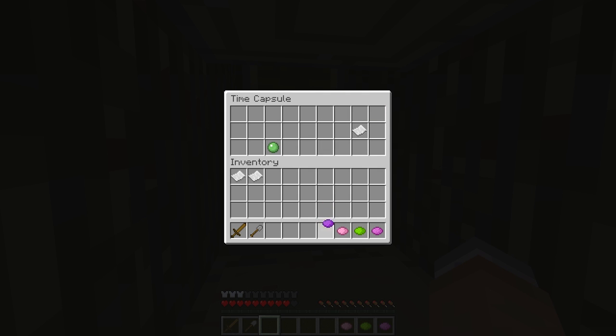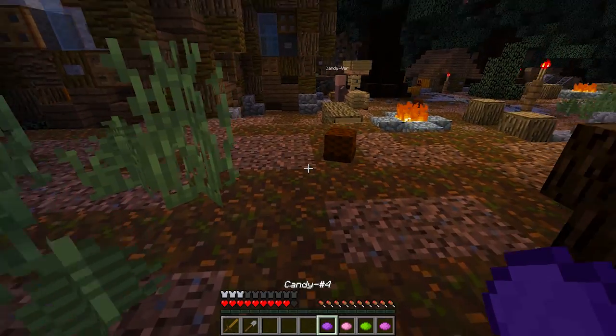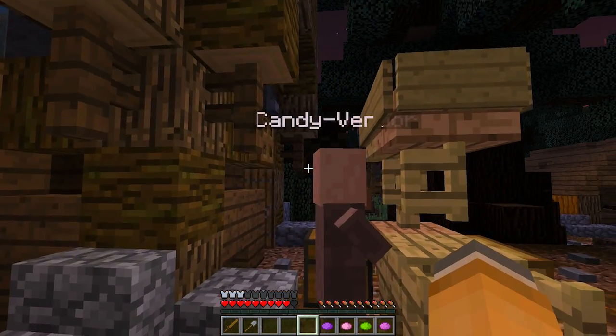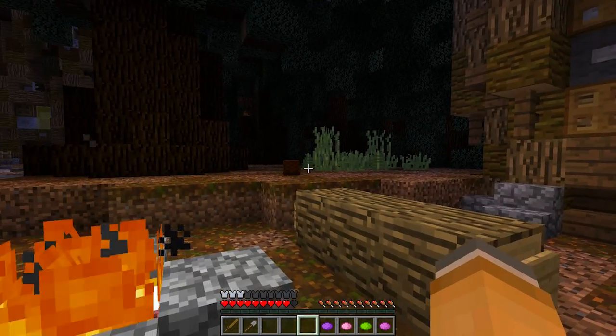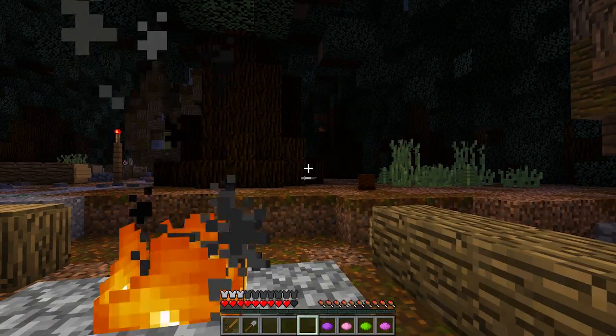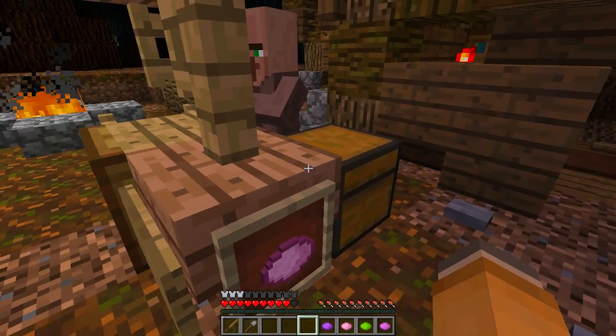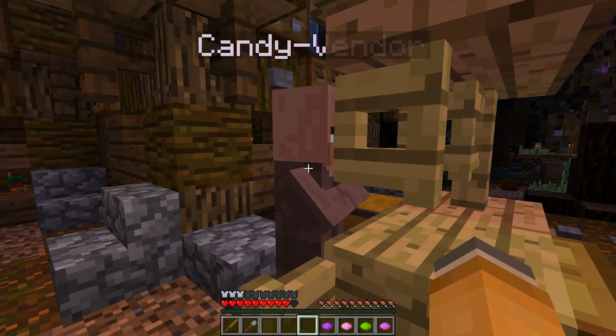All right, candy. Trash and paper. Okay, so we got the 4th piece of candy. Let's go see if, wait, who's this guy? Candy vendor. I thought the candy vendor was supposed to be like a vending machine. What's it doing here now? It was out in the woods there. I thought it was a vending machine or a venderman. Okay, well, I guess let's find out what he wants.